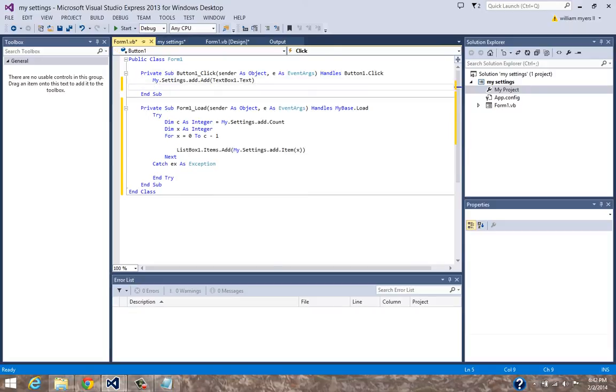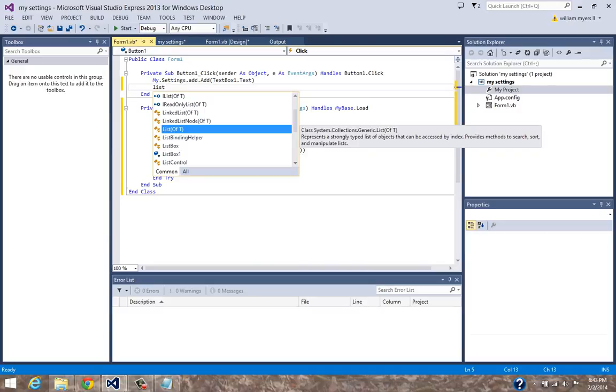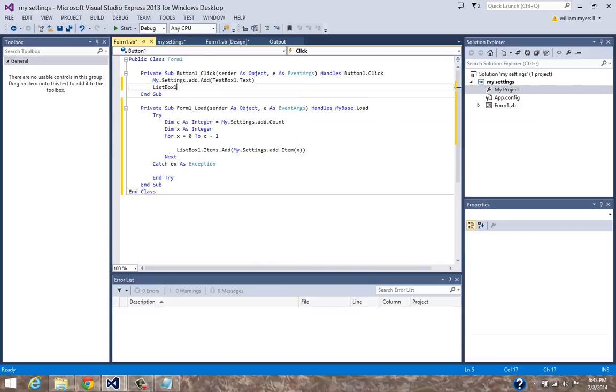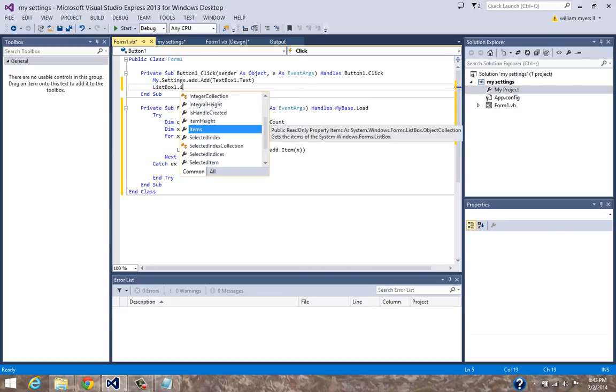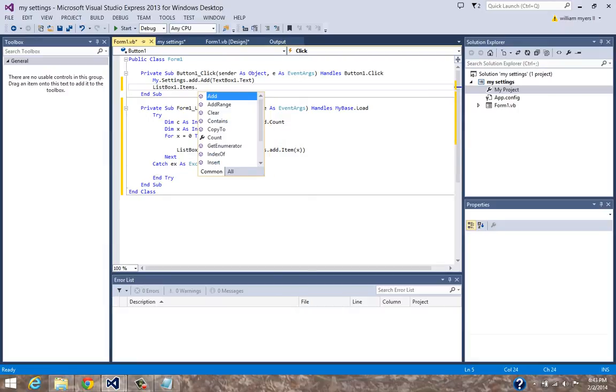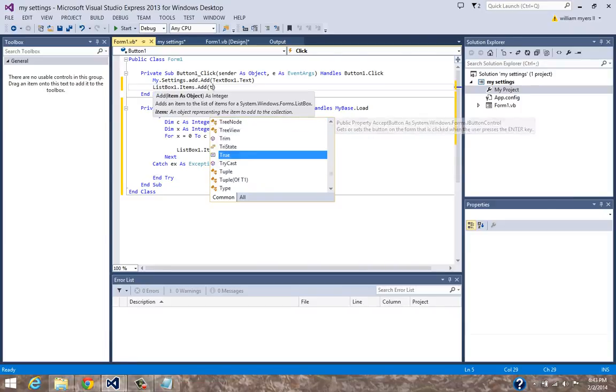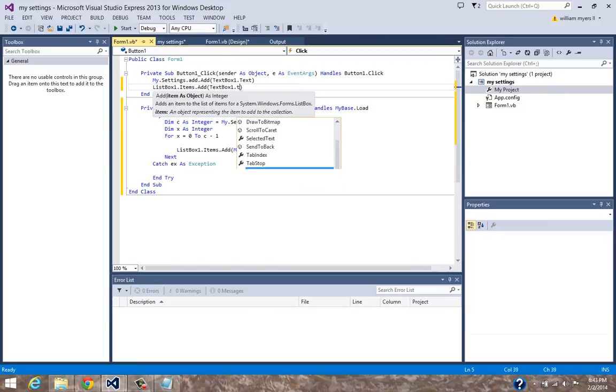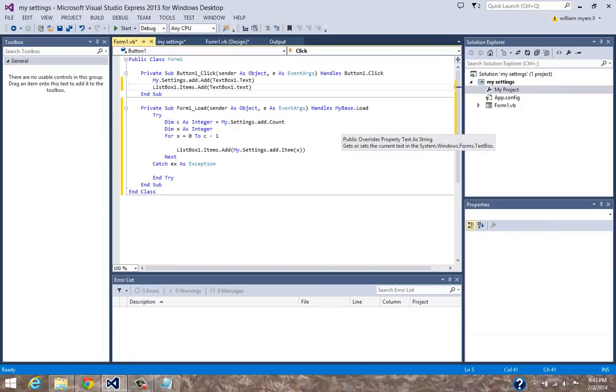That way it shows up right directly into the list box too. So it's going to be list box 1 dot items dot add text box 1 dot text.